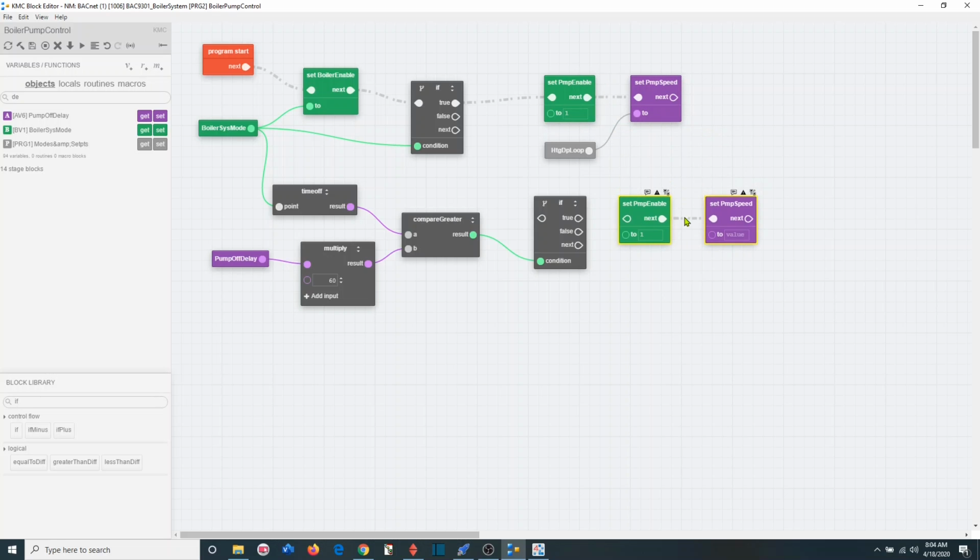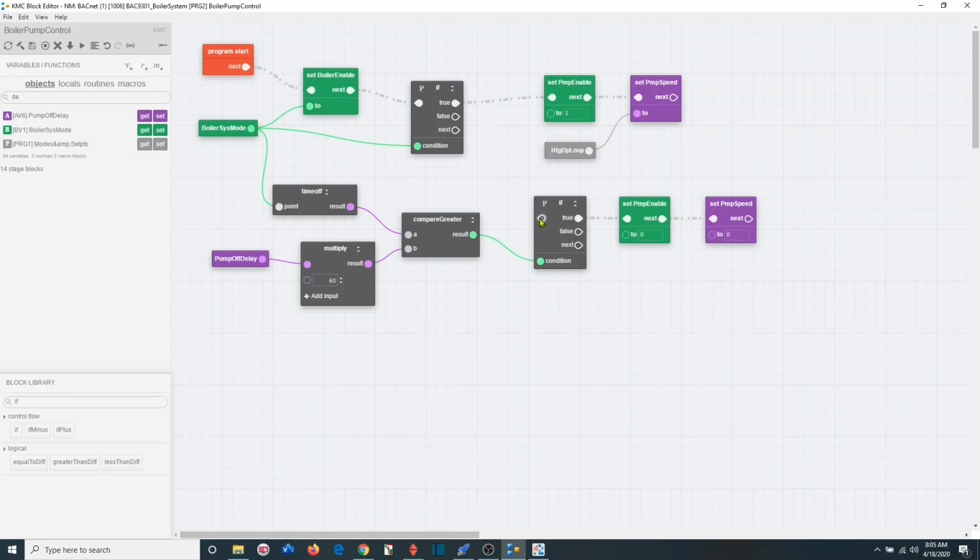As it is with any copy paste, you got to make sure you make changes to them, because this 1 is not correct anymore. We want this to be 0, and then we're going to put a fixed value in here of speed of also 0.